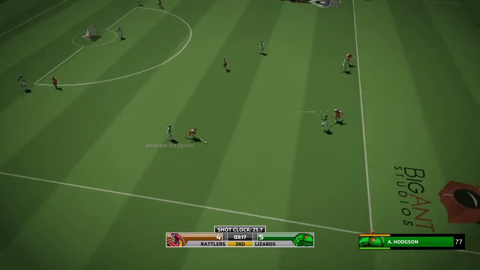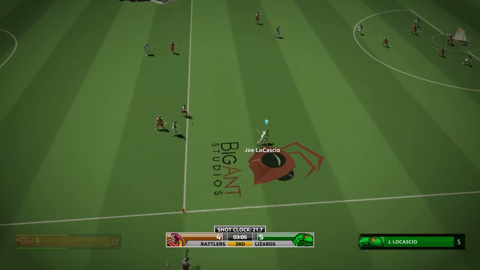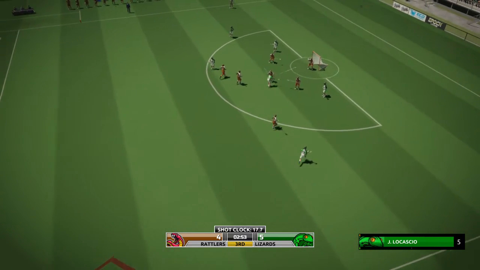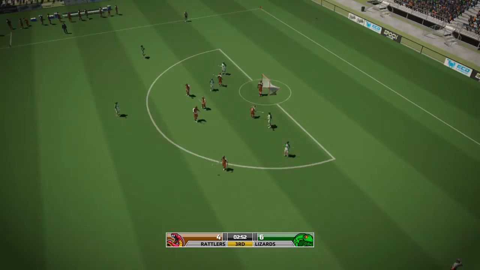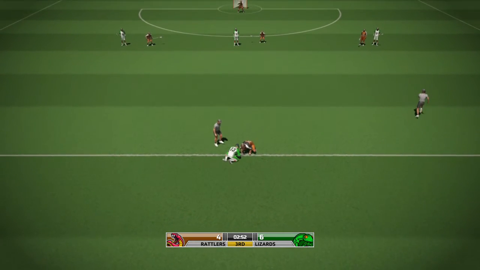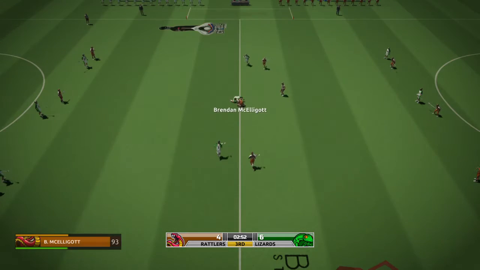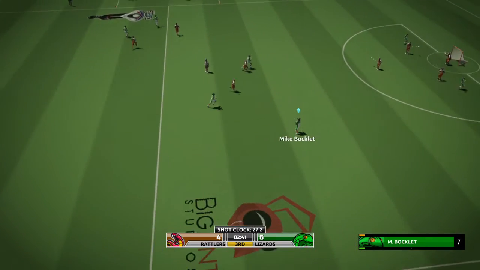77. The ball goes to the ground. Takes the shot. What a rip. 5. Pumps the fist. That was very fine work. That's 2 goals in the game now for him. Back to the faceoff X for another scrap. Nice win on the faceoff. 13. Comes out on top.